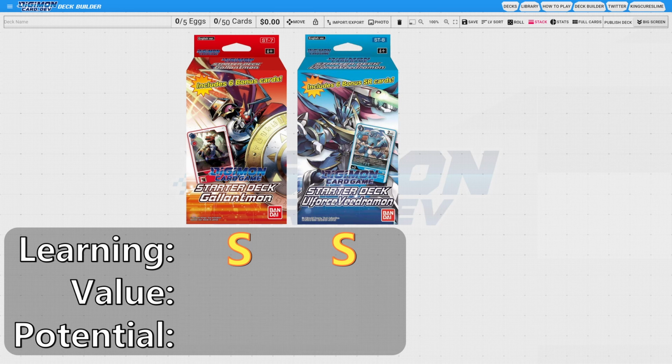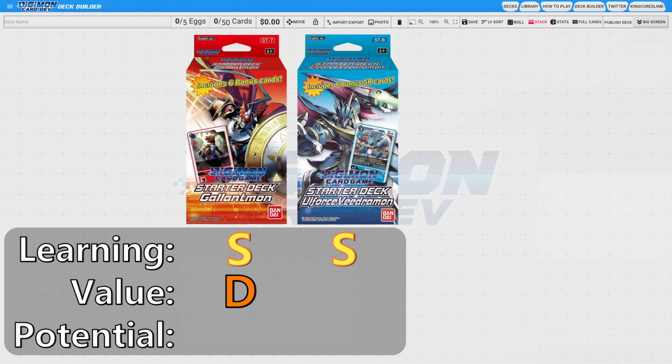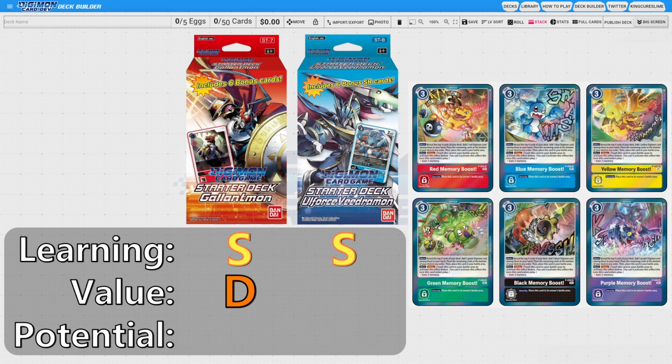Gallantmon scores a rather lackluster D in value. The Gallantmon line still sees play, but only in Gallantmon decks. Even then, I'm not sure how many of these cards will stick around once the new support comes out. The only reason it doesn't score an F is because both the Gallantmon and Ulforce decks come with one of each colored memory boost as bonus cards, very strong staples that see play in a ton of decks.